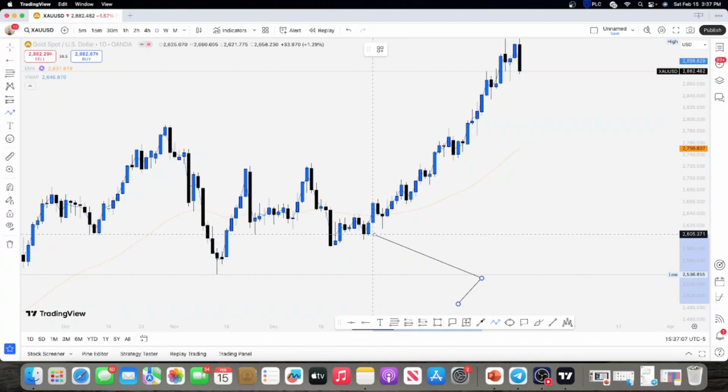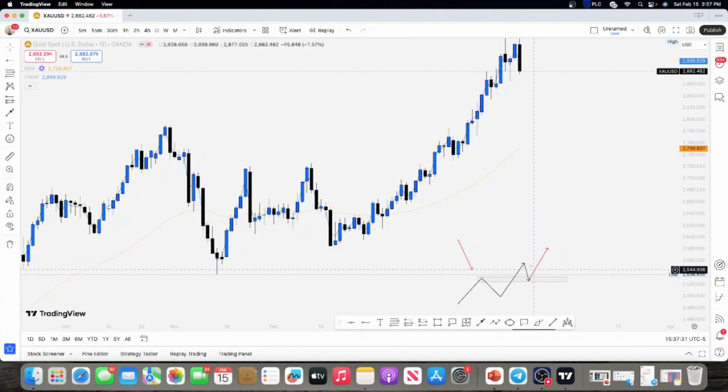So if we understand market structure right over here, you can obviously see that price is just heading to the upside. So again, whenever price breaks above previous highs, which is going to be an area of resistance, we're always going to be waiting for pullbacks, right? Once we wait for pullbacks and get price action to retest, and once it does reject, these are the zones that we're most likely going to be buying the market. And then obviously if it continues this bullish trend, it's going to continue repeating itself, highs and lows, right?